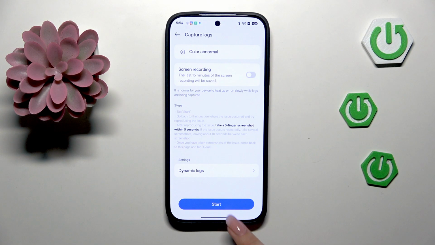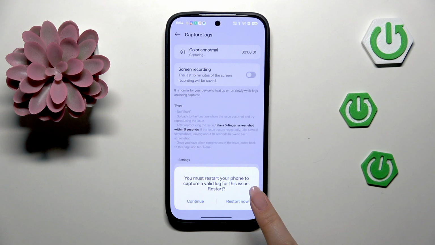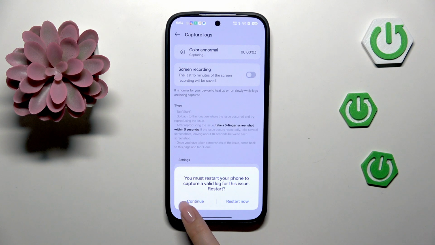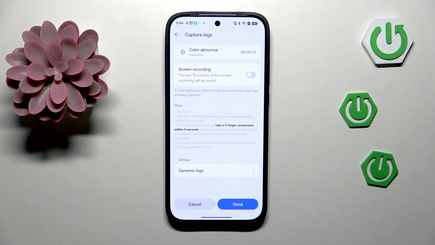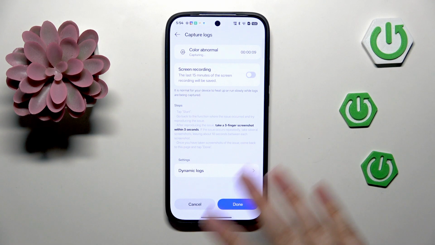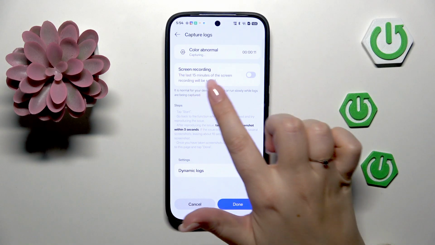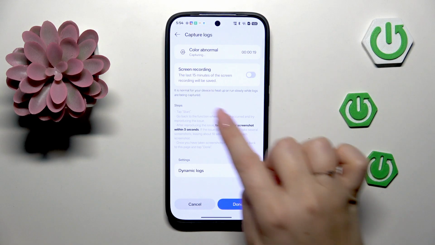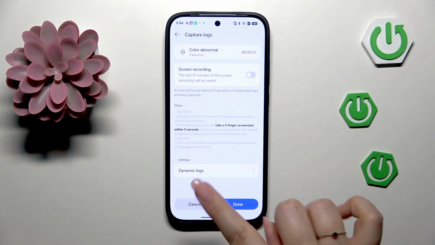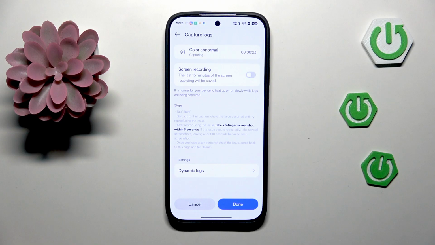Basically you will need to tap on start, and we need to restart the phone, so let me just go back. I will explain everything. So you will start, and I highly recommend tapping on screen recording also, so you will be able to record the screen, and it will be saved. And then you need to follow all of those steps in order to try to report your problem.